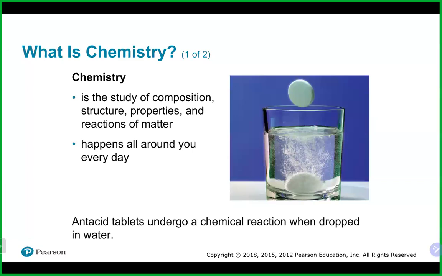We have chemistry in all aspects of our life, even though we may not think about it too much. There's chemistry in food, right? There's food science and things like that. There's chemistry in cosmetics, shampoos, those types of things. Obviously, vaccines and health care. So chemistry interacts in a lot of areas of our lives, and we study it a lot.